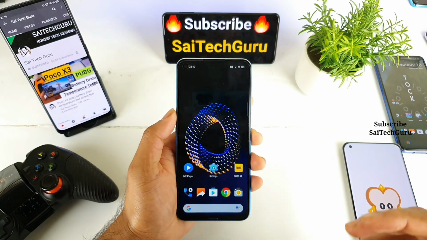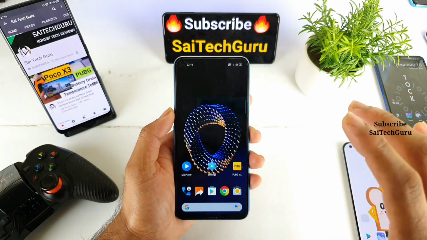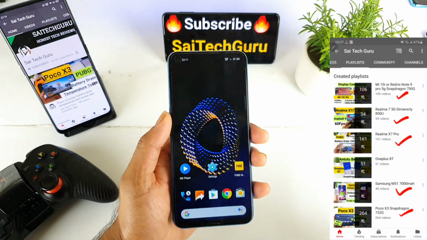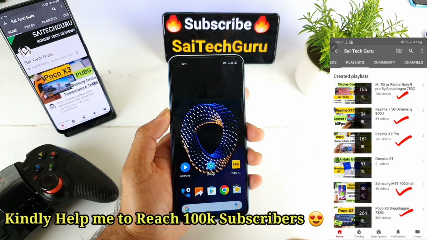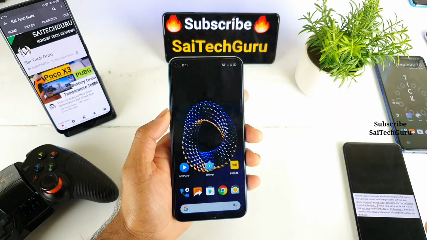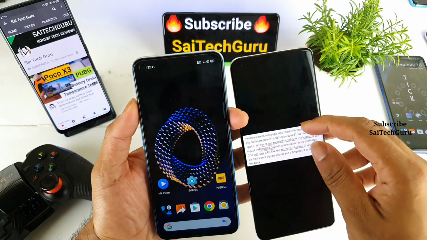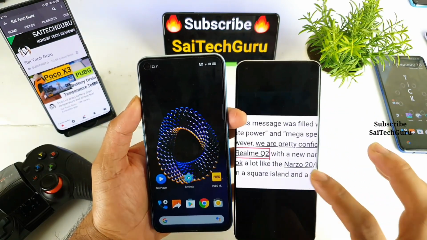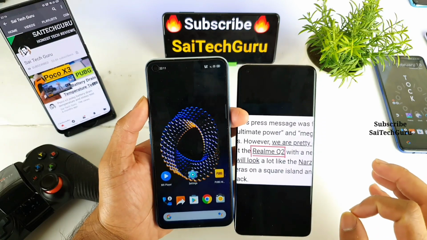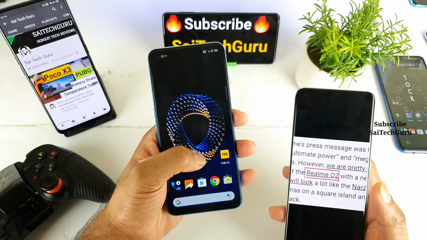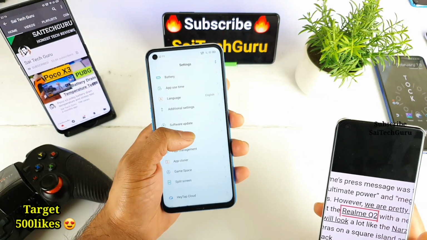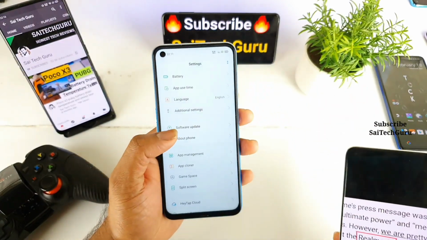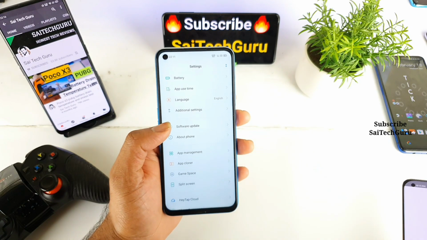In today's video, I'll try to test the PUBG graphics and default settings in the Realme Narzo 30 Pro device. Right now I'm using the Realme Q2 device, which is exactly the same model that is going to launch in India as the Realme Narzo 30 Pro smartphone. This is the exact same variant which has already launched under the name Realme Q2. I only have the Realme Q2 right now, so I just thought of informing you before starting the video so you'll keep it in mind. Both phones have the exact same specifications and everything is going to be the same.